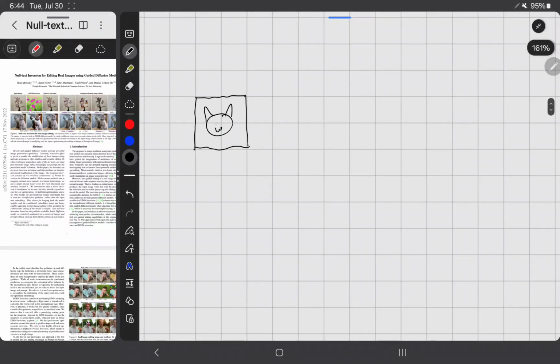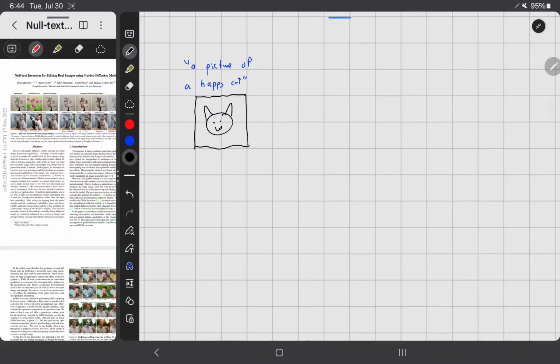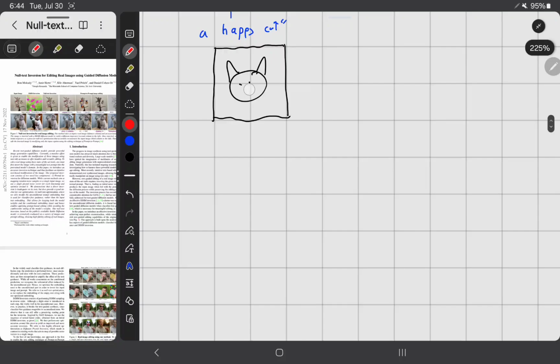Maybe we have a picture of a normal looking, happy cat, and maybe I want to change it to an angry cat.